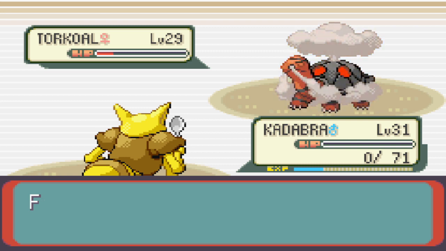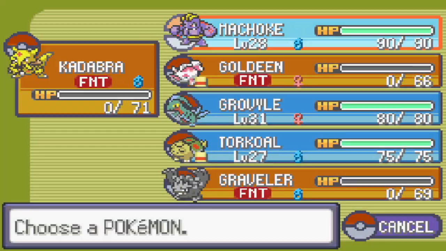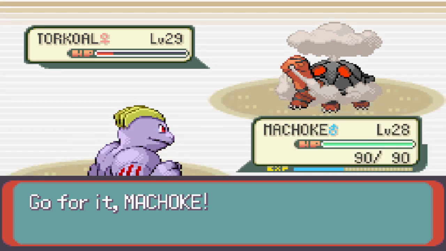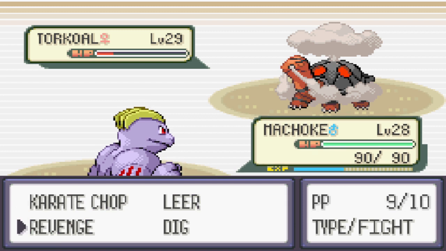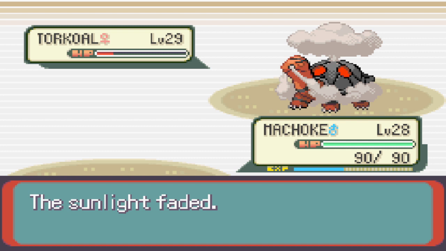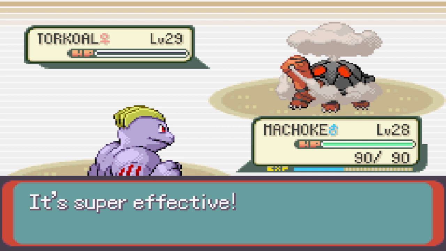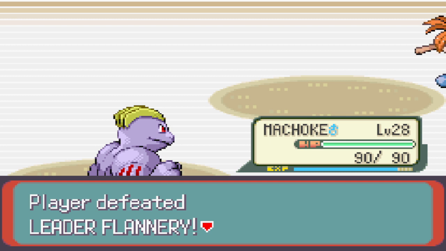Alright, stand corrected. Ha! Your special attack harshly fell. Loser. Okay, then she's gonna try to restore health. So Machoke's gonna be able to hit hard. Oh, wait, did she restore? No, Torkoal didn't get health restored yet. We're gonna use Dig. Wait, did she not recover health? Oh, this is it. Yes! We finally took down Flannery. That took so long. That almost took 3 hours. Oh my gosh. I'm so happy.